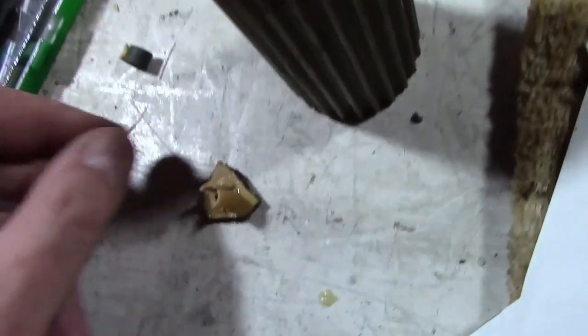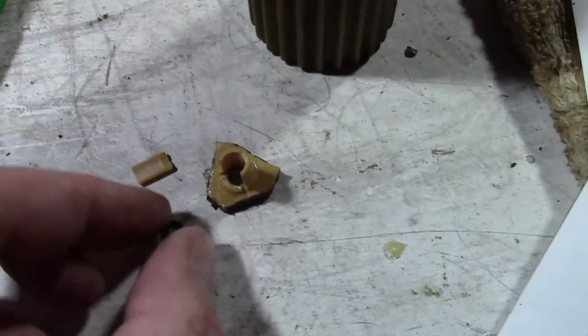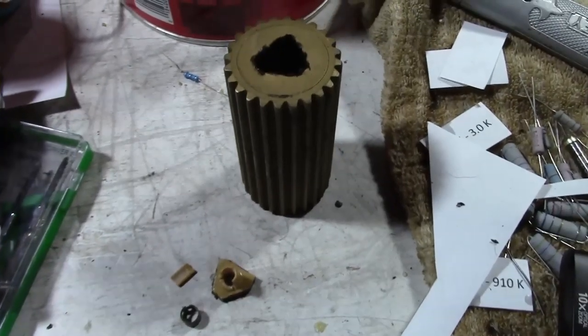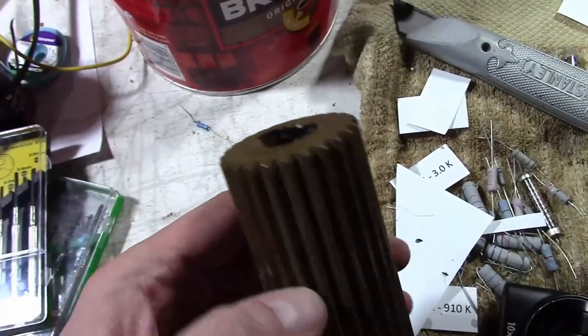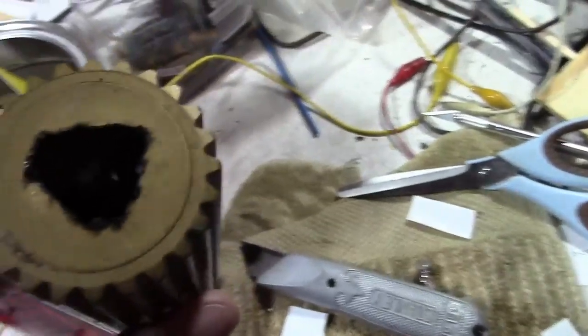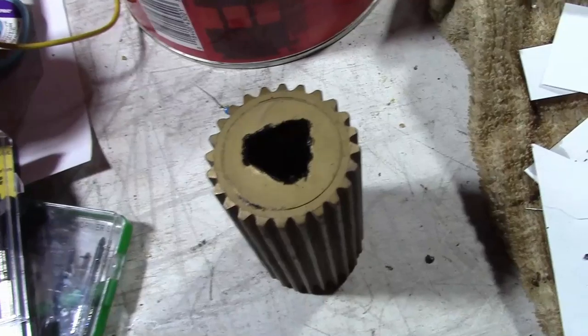But hey, mystery finally solved. And I know there's at least one other owner of this particular model who's facing the same issue, and I'm curious to see what solution he comes up with. Maybe something a little less drastic, but hey, I figured for the sake of my own curiosity and all the viewers out there, we now know what is inside one of these. See if I can get some light and we can see inside there a little better. Let's see if I can use my phone flashlight.